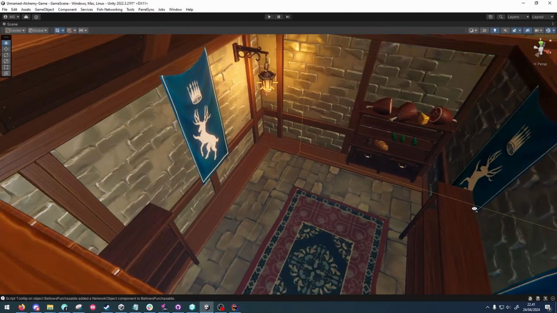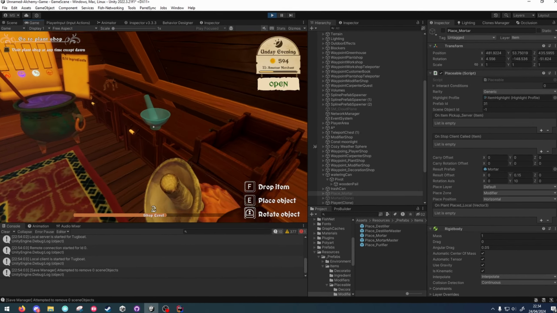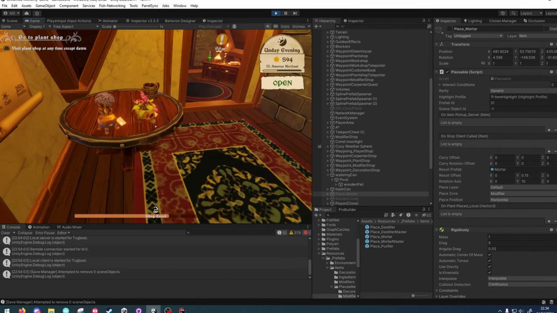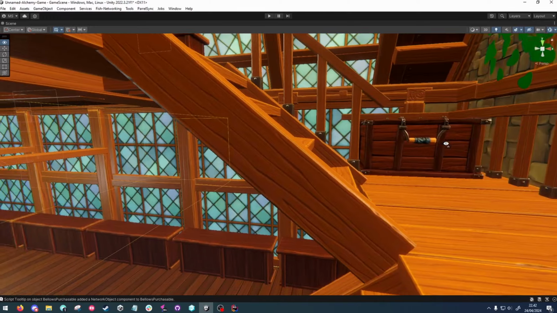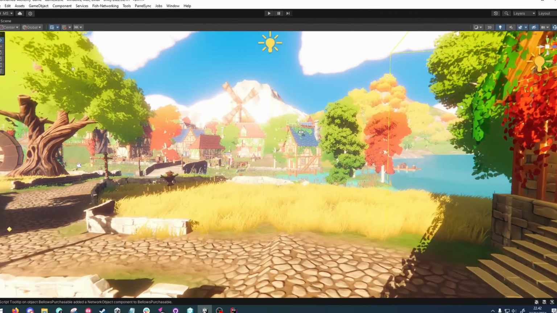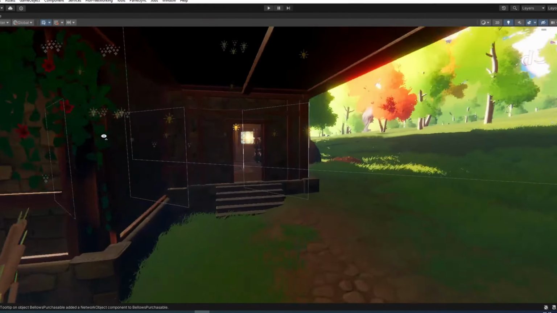The second aspect is simply time. As you can imagine, there are lots of competing tasks when you're working on a game. At this stage, it's important for us to put as much effort into the game itself, and organizing and managing a large playtest would distract from that. As the game becomes more stable and the changes become more incremental, I would like to move to a larger, more open playtest, as that would better suit the game at that time.